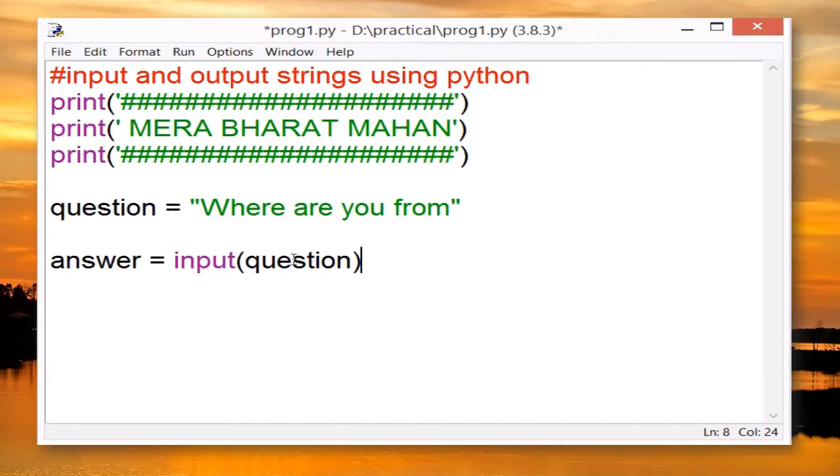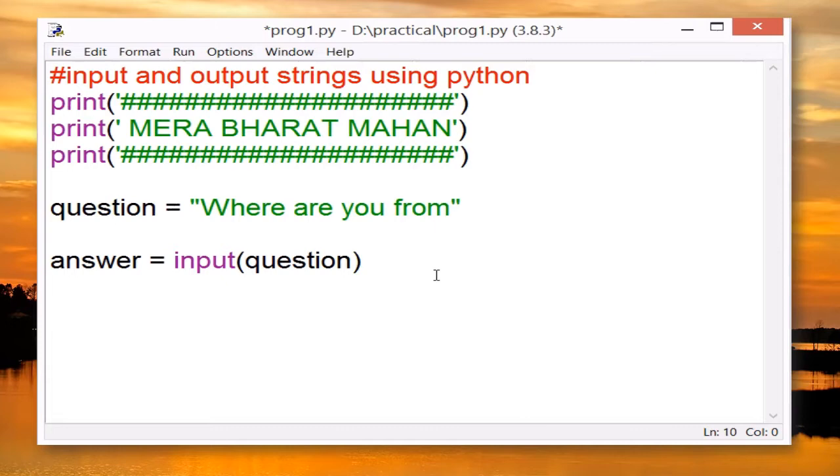So the string which is stored in this variable question will be displayed on the screen, and this input function will wait for the user's response, and when the user types any data with the help of the keyboard and presses enter, that data will be returned by this input function in the form of a string, and that string will be stored in this answer variable.